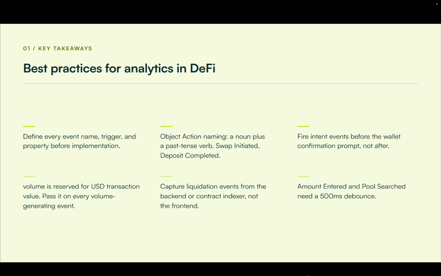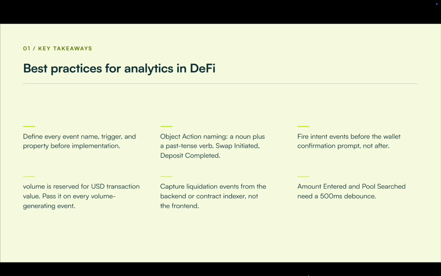First, define every event name, trigger, and property before you start coding. Second, use object action naming, such as swap initiated or deposit completed. Third, fire intent events before the wallet confirmation prompt so you can measure where users drop off before signing.